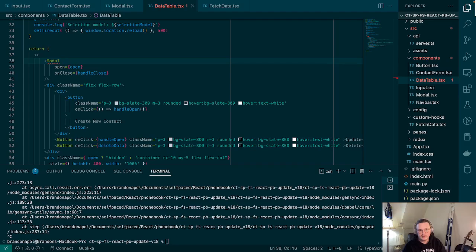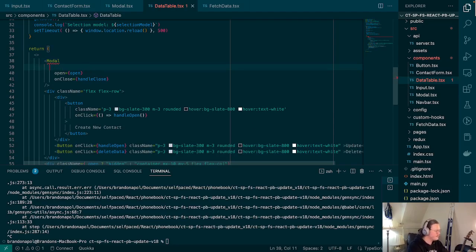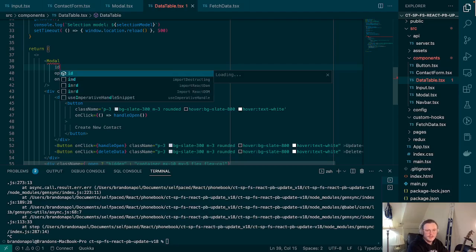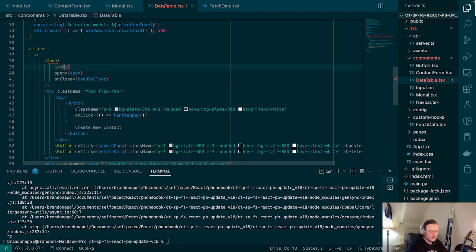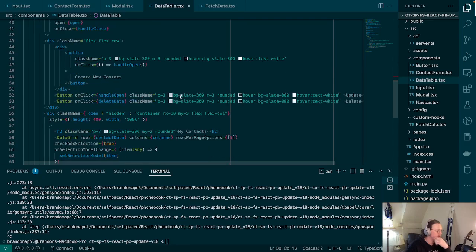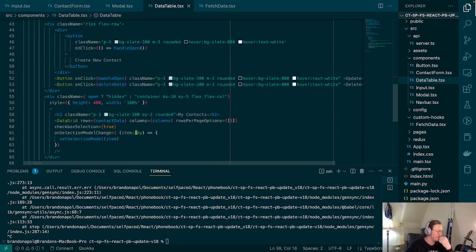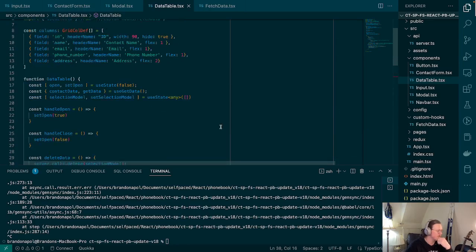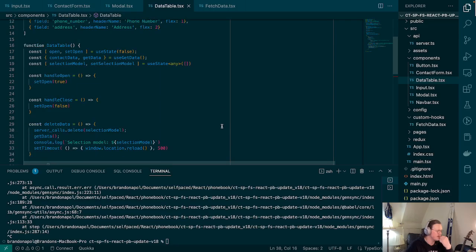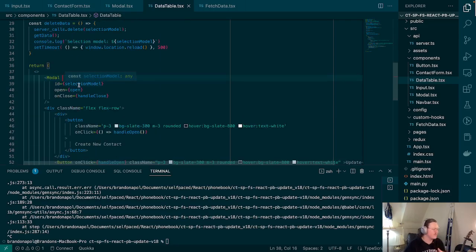if I can go back to my original here to make sure that I'm doing the right thing, which I know what I'm doing, it's not that big of a deal, but we can say ID equals, I'm going to pass in selection model, which is great, but we're still going to have a bit of concern because this is any, and I believe this is where we actually set that to be any. And so I guess it really should be string, but that's okay.